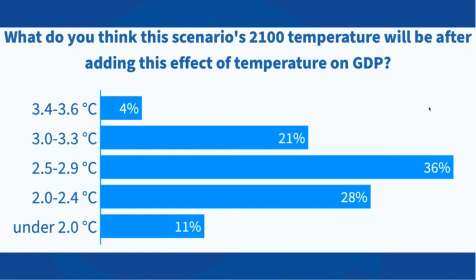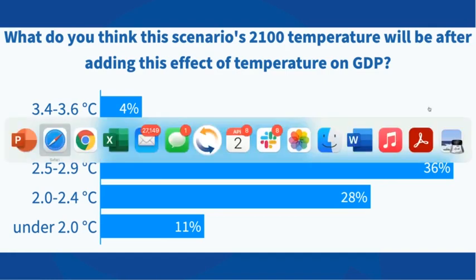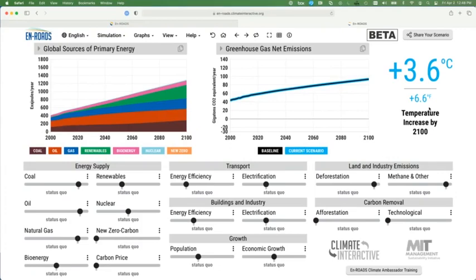Here we have a poll that I did with some students where I asked them to very clearly vote for one of five different temperature ranges. Ask them to commit themselves to what they think the temperature is going to be. Then you can ask questions such as, well, before I do the test, what are some co-benefits you'd want to capture? Or what are some equity considerations that ought to be discussed as well as the climate benefits?